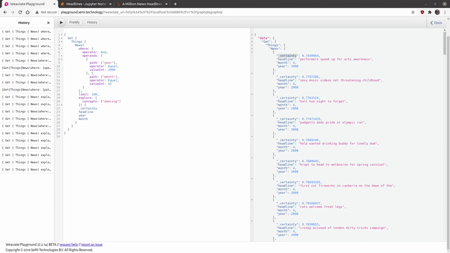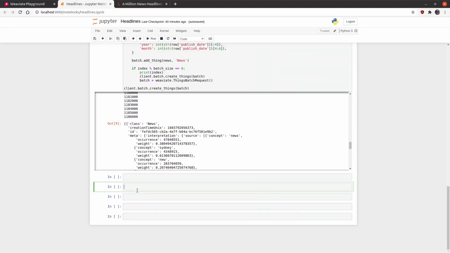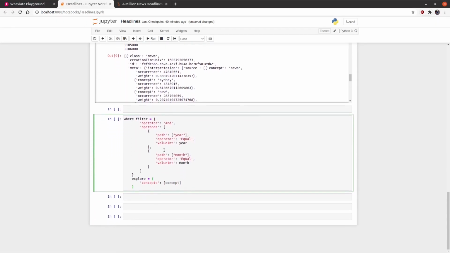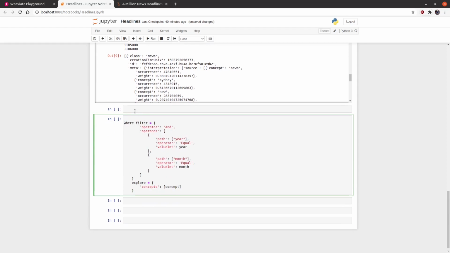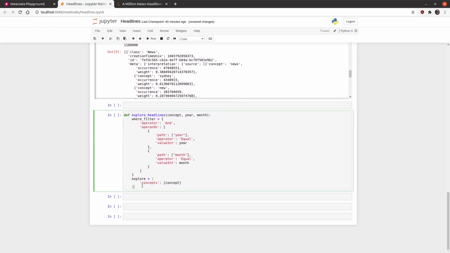Let me copy this in here. So this is really one-to-one these two filters, and then I'm going to package those into a nice function that's going to allow us to search for a concept based on the year and the month.